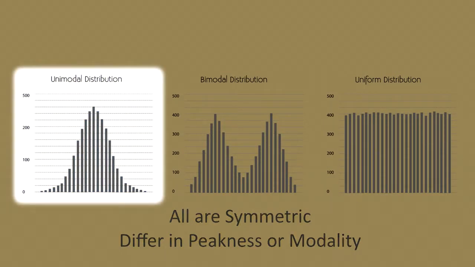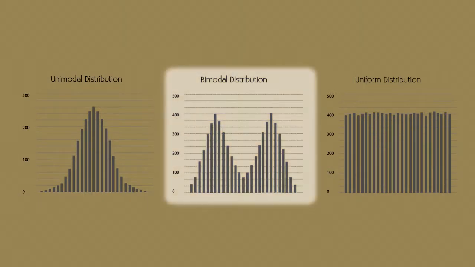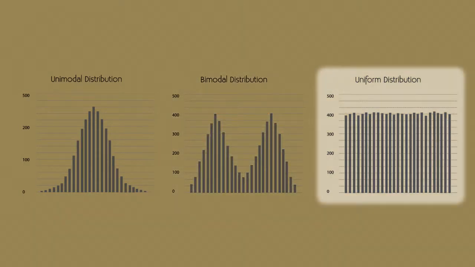The first distribution is unimodal. It has one mode, roughly at 10, around which the observations are concentrated. The second distribution is bimodal. It has two modes, roughly at 10 and 20, around which the observations are concentrated. The third distribution is kind of flat or uniform. The distribution has no modes, or no value around which the observations are concentrated. Instead, the observations are roughly uniformly distributed among the different values.